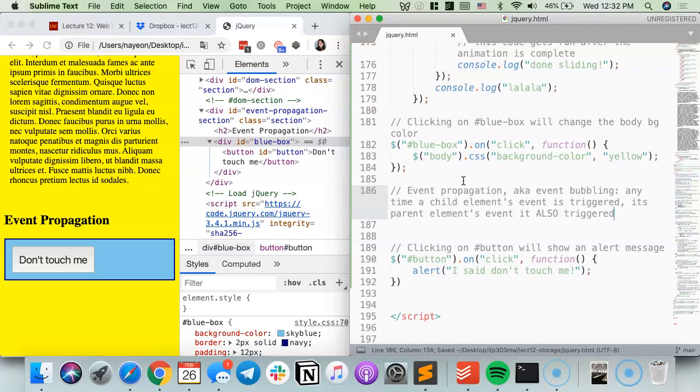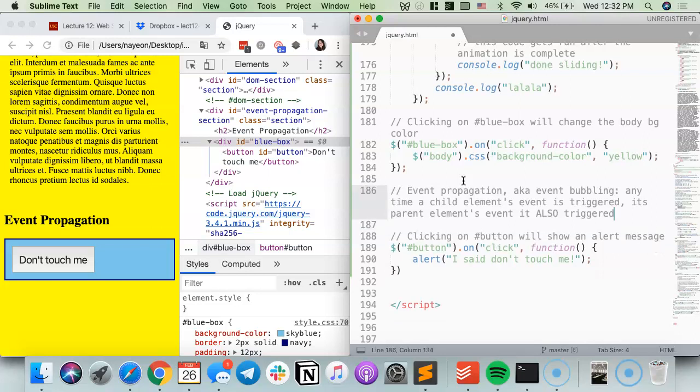It's kind of annoying if you think about it. Why would whatever the child does affect the parent? There are cases when this is useful, and there are also cases when this is extremely unhelpful, like my case here. So to prevent this, luckily we have another method.